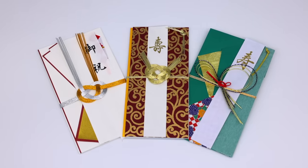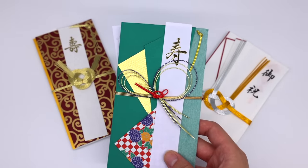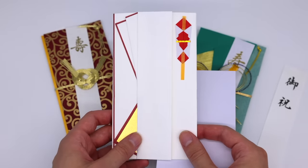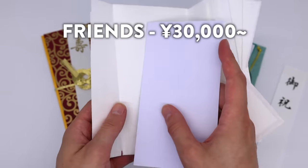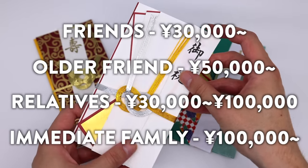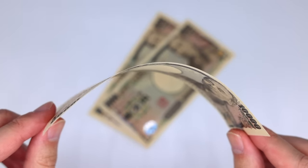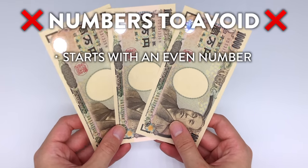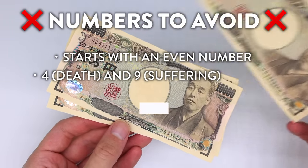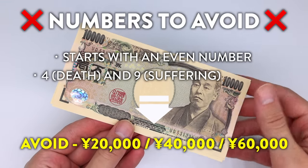When you attend a Japanese wedding, you must absolutely bring a wedding gift, which is typically only cash. It's critical to use a special envelope specifically designed for the wedding gift, where the ribbons are made not to be untied. The amount itself is critical — friends and coworkers are expected to give at least 30,000 yen per person, about 225 dollars, while cousins and relatives give at least 30,000 to 100,000 yen. Immediate family members are expected to give even more. The cash must only be brand new bills. Even yen amounts are not preferred because it can be split, which is bad luck at a wedding. Also, amounts with 4 and 9 need to be avoided because those numbers sound like death and suffering in Japanese — hence 40,000 and 60,000 yen are unacceptable. Get any of this wrong and your wedding gift could be considered rude.